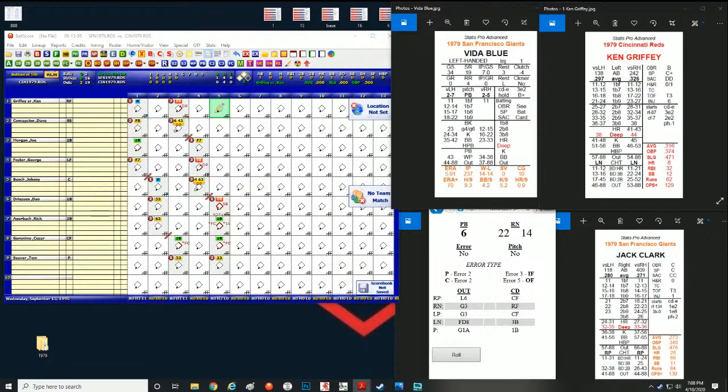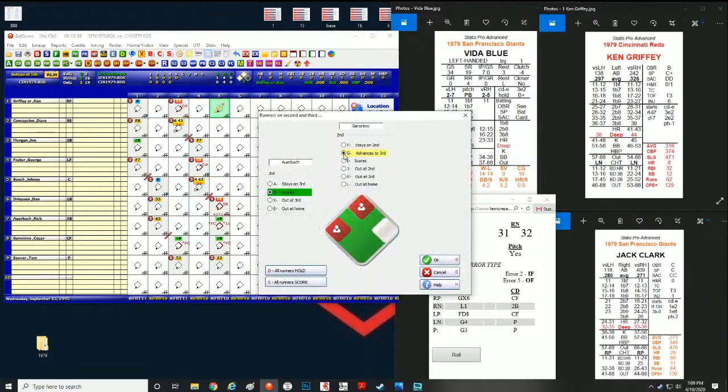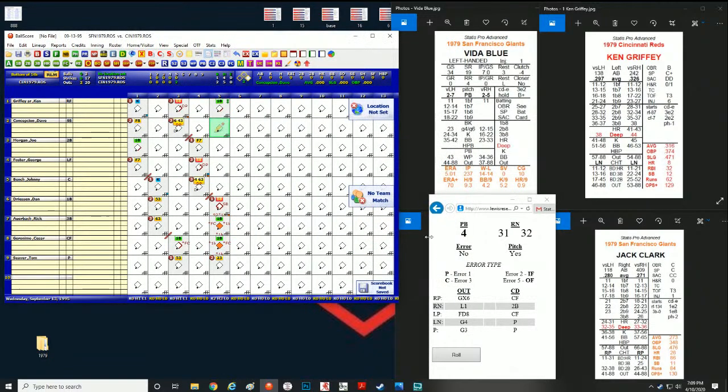All right. So we got a, what do we have? We have a single in the outfield. Runner in second. And he is a C runner. So let's see what we get. Roll is 31. 31 is score. So Ken Griffey Jr. has done it with a single. 2 runs come in, and the Reds take a 2-1 lead here in the bottom of the 5th inning.